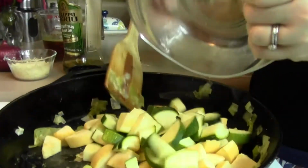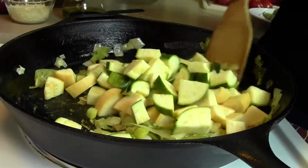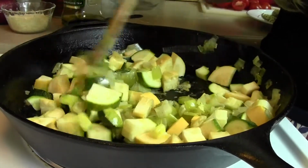Okay, so now 30 seconds later, just add in your squash. And if you need to add a little bit more oil, you can go ahead and do that. And you're just going to let this cook for about maybe 4 minutes.